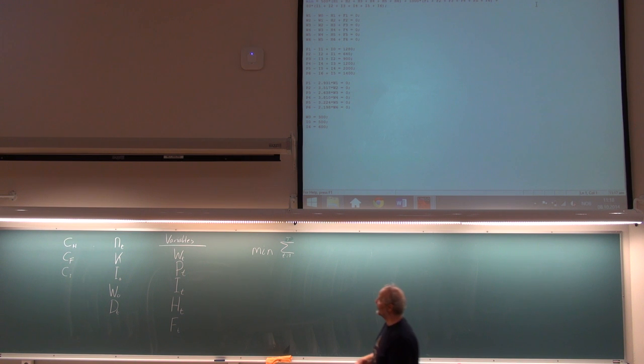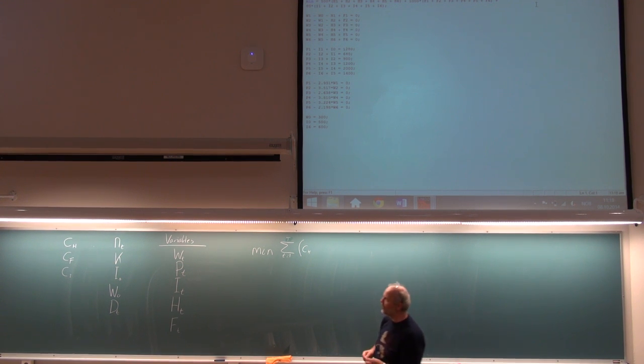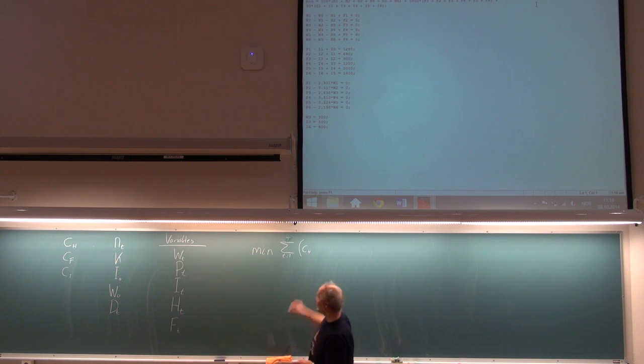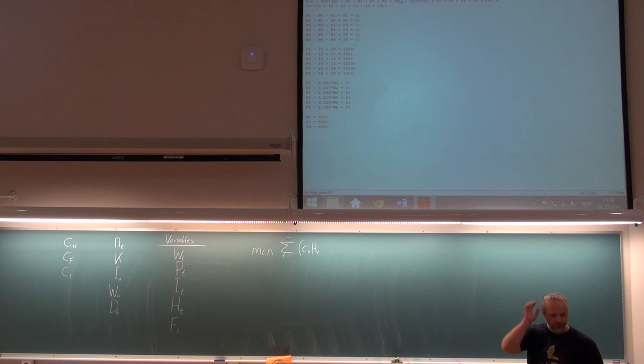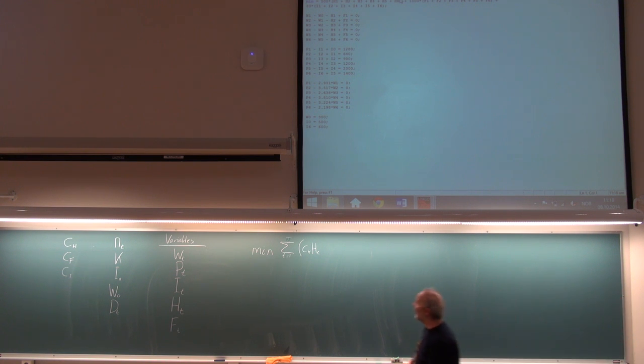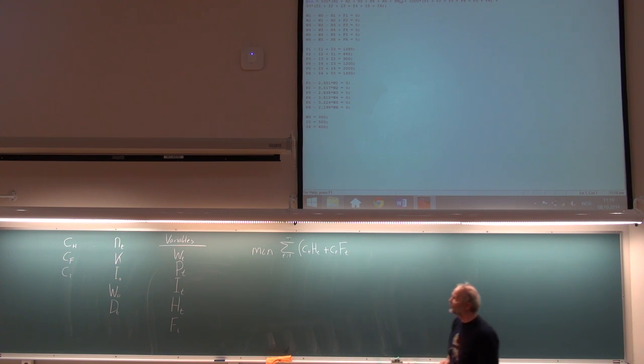So this is now the sum of the CH constant, the cost of hiring one person, multiplied by the H of T variable. So this will be one variable for each time period. Like you also see here in this problem, you have H1 plus H2 plus H3, 4, 5, and 6, because you have six periods in this planning horizon. And in addition, you have the costs of firing, the CF constant, multiplied by F, the number of persons to fire in each period in the planning horizon, the F1 to F6 in this example.